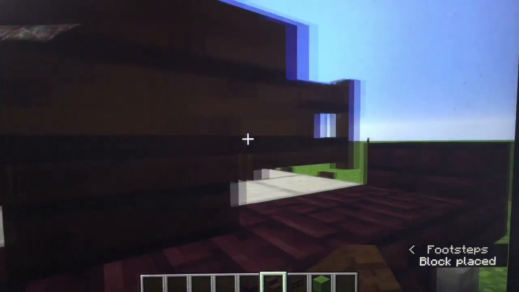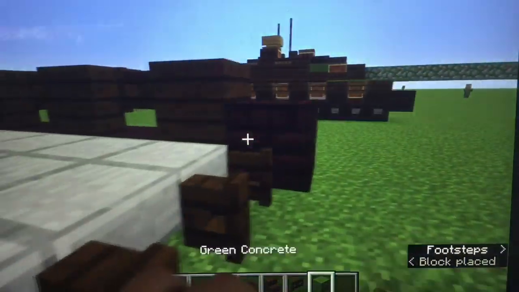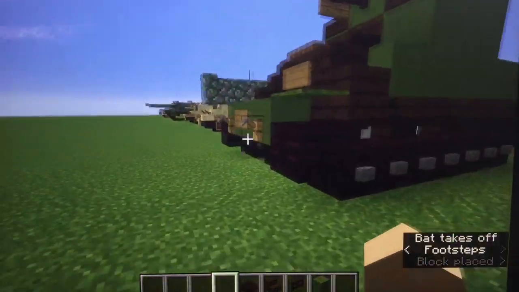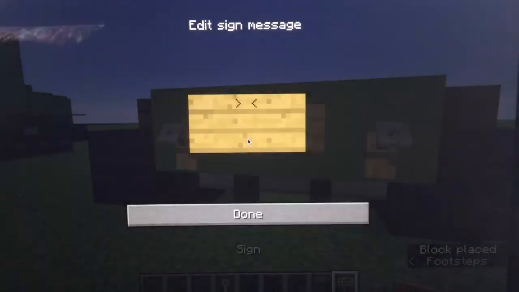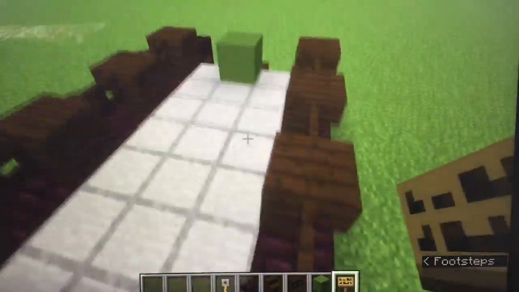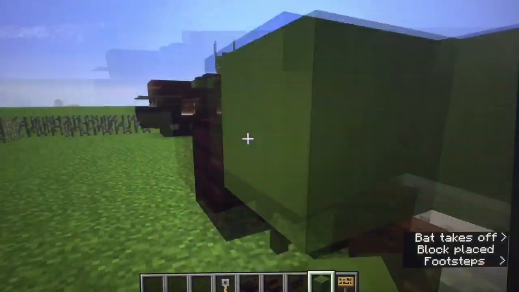Stair. And then put 3 wide right there. Now I'm going to take some tripwire and a sign. So we want to put tripwire either side of the sign right there. You see that? And then I'm gonna place 2 concrete blocks right there.